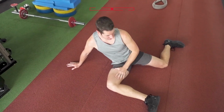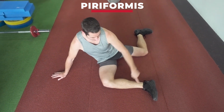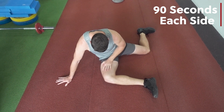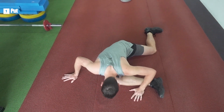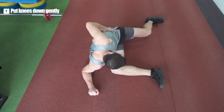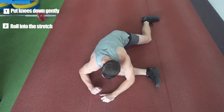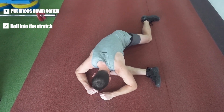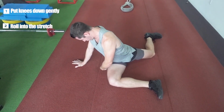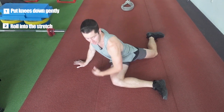Two ways I want you to progress this. First is what we call a 90-90 progression. So front leg is at 90 degrees, back leg is at 90 degrees. I'm just thinking to get my torso flat on my leg, and while doing that, I don't want to roll out of the stretch. I want to be pushing myself into the stretch. So I'm actually using my arms on the floor to just stay engaged. The goal is a light stretch through the outside of that glute. You may feel it even creep along the outside of the leg.